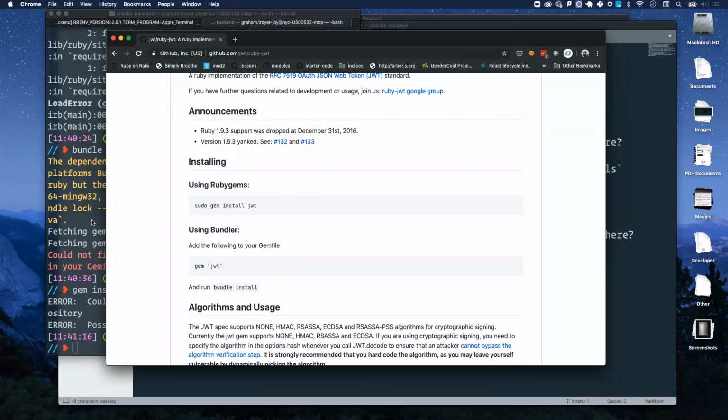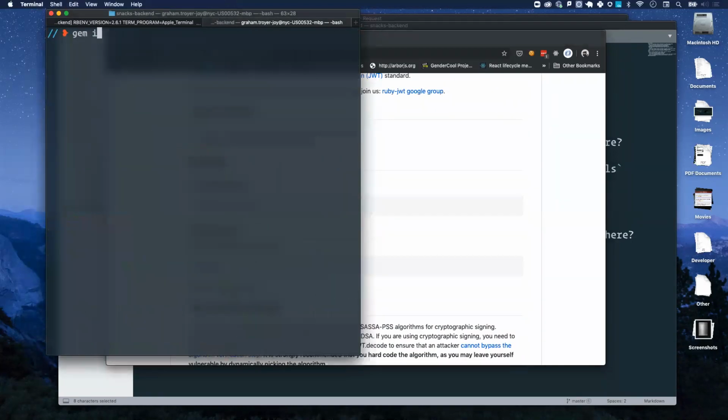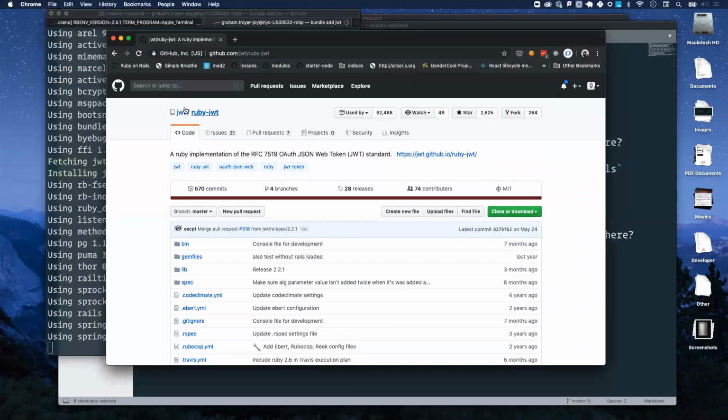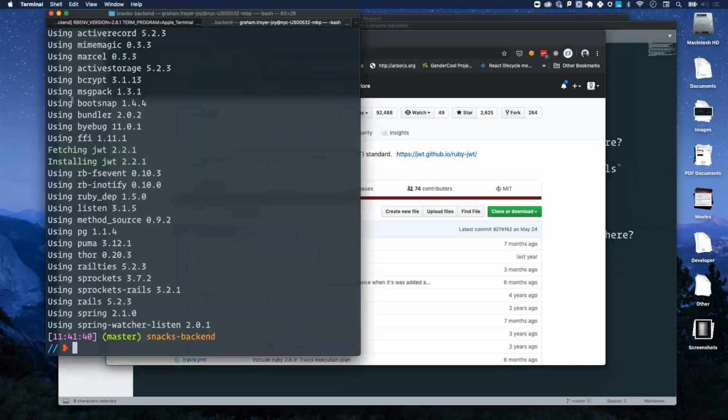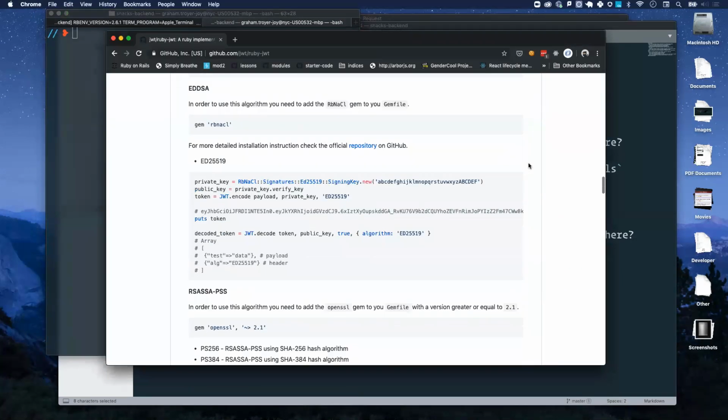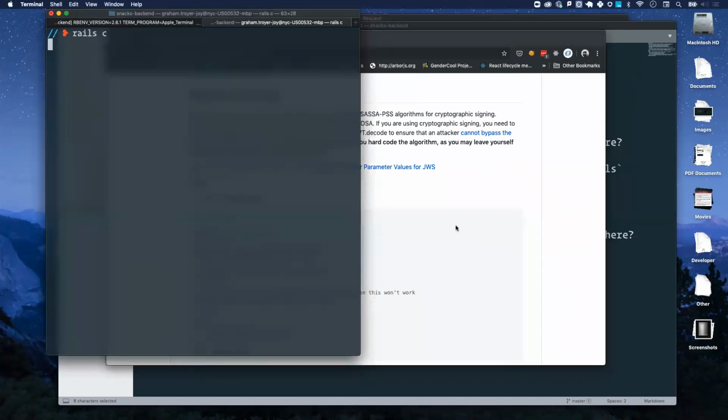Oh, I see. gem install jwt. Yeah, the project's called ruby-jwt, but the gem is called something different. This is what happens when you do a lecture for the first time in a year. All right, Rails, see it up.